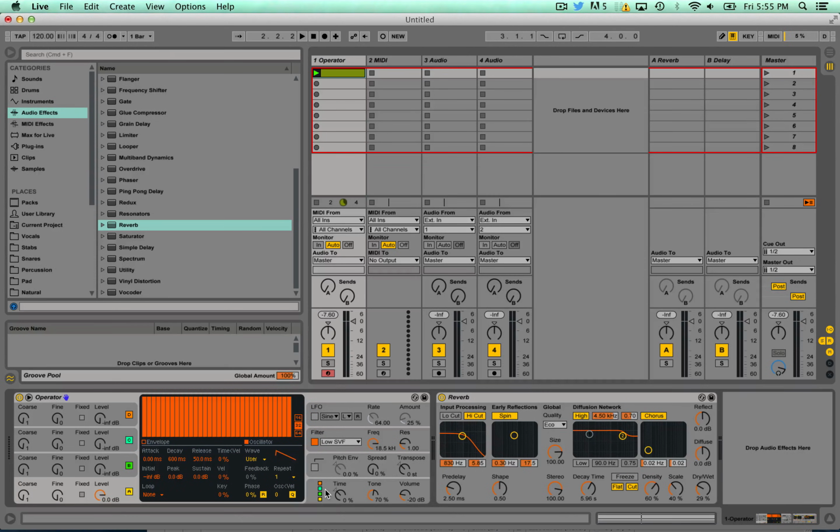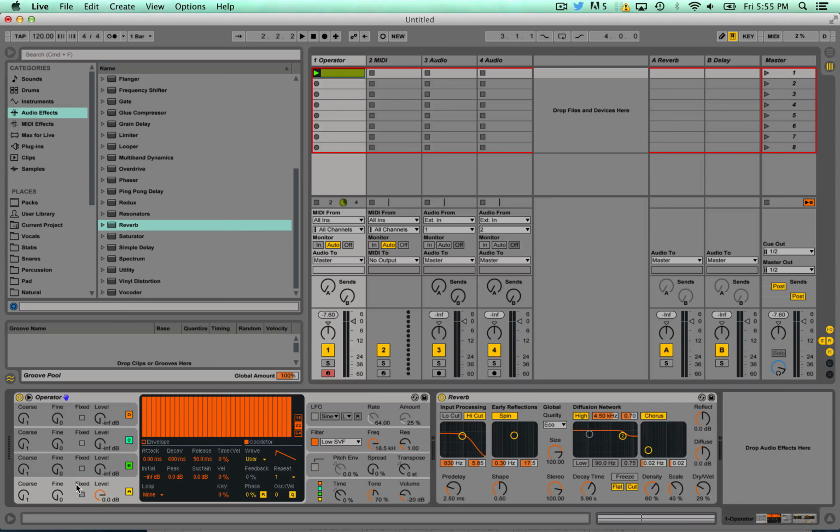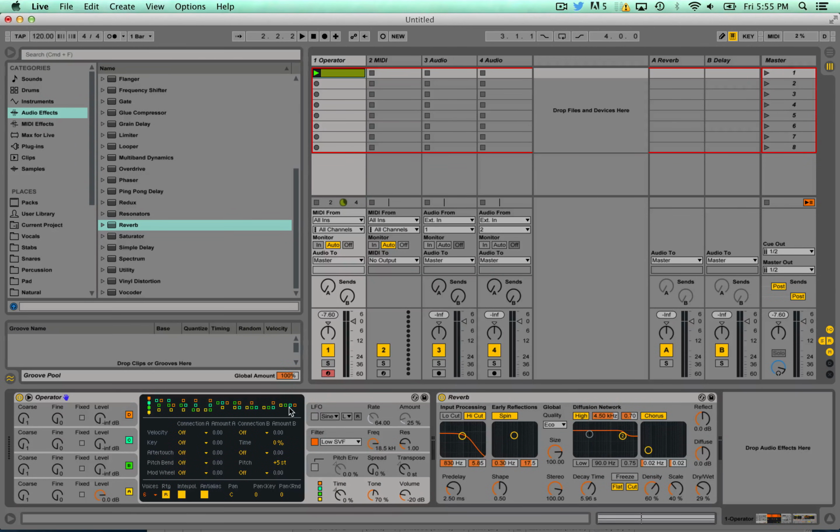By default, if we look over here at how our oscillators are all working together, you'll see that they're all chained up in a frequency modulation mode, meaning that this oscillator will frequency modulate this, and so on and so on. We don't want that. We want to turn this into a kind of subtractive synthesizer. So by clicking this mode, all 4 of these oscillators will all be getting mixed together. The waveforms will be getting mixed together, and we'll get a nice mixed signal. So we can pick different wave shapes for each oscillator and mix them up.